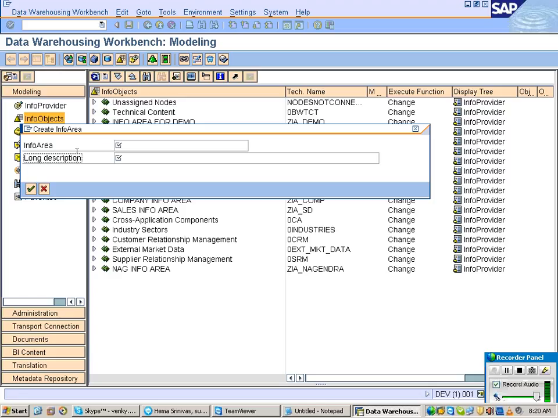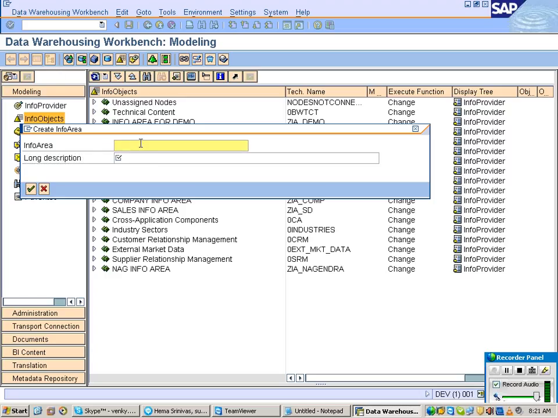Only the description can be changed. Can you see one checkbox here? That is called the mandatory checkbox. Wherever you see that checkbox, it's mandatory that you give the input.